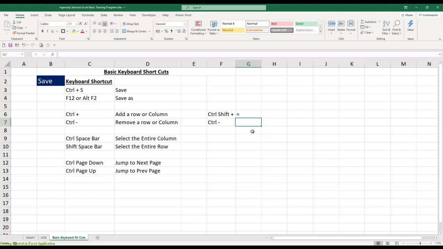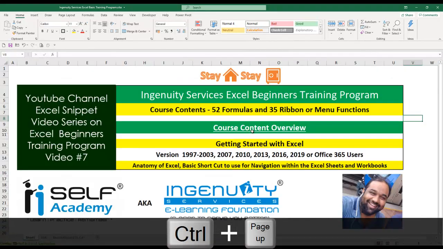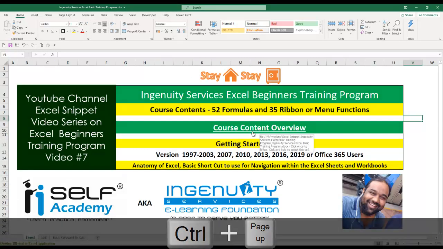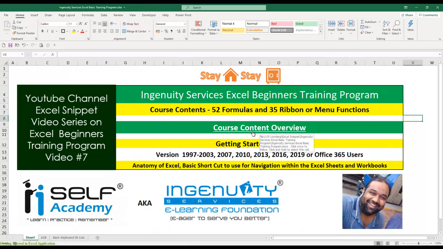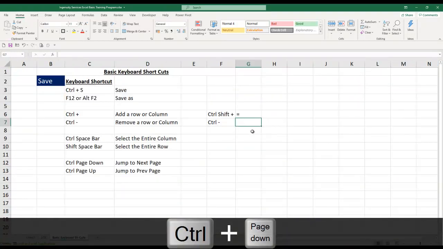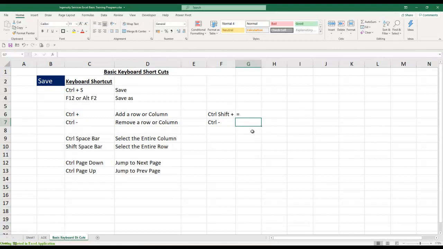Now, I used the mouse earlier to navigate to my first sheet, or sheet one of my Excel. If I want to go to the first sheet, I can use a keyboard shortcut called Control Page Up and navigate to the previous pages. If I want to go back down to the page where I was earlier, I use Control Page Down to navigate. Here I cannot jump, I have to navigate one by one. So if you want to jump from the first sheet to the third sheet, or the third sheet to the first sheet, you will be using a mouse rather than a keyboard.